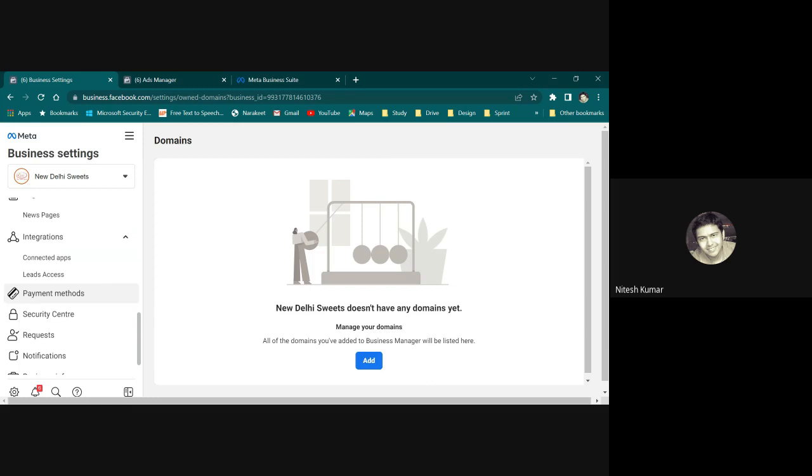There are multiple platforms. Let's say I am a retail store, a garment store, and I want to sell my garments on Flipkart. So I am a seller on Flipkart. I have listed all my products in the Flipkart application, and I want to run some ads using those Flipkart products.